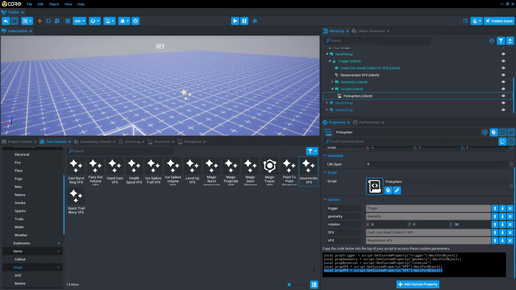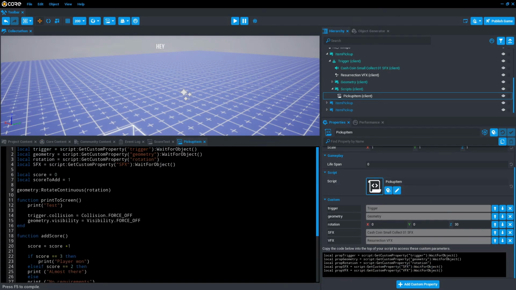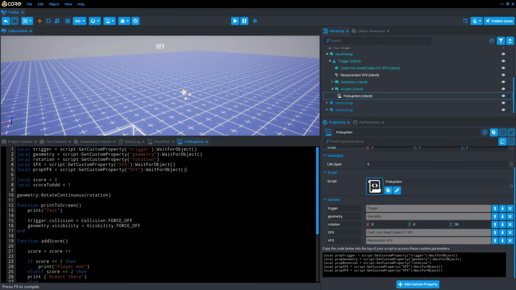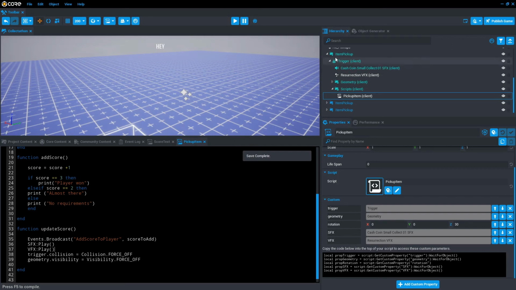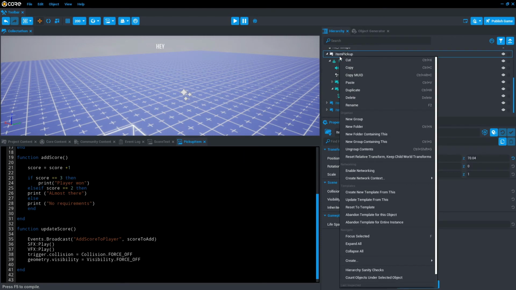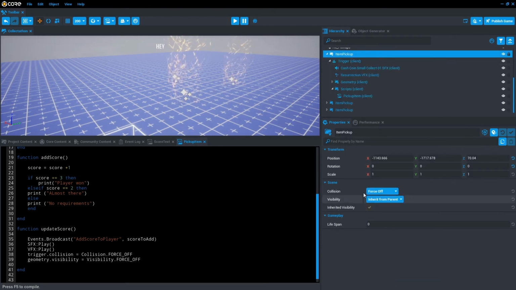We're going to copy the line of code that's built for us and paste that into the pickup item script. Again, change the variable to VFX. Just like we did with the sound effects, we want to go down here, VFX, play, brackets, save, and make sure we've updated the template as well. Update template from this.